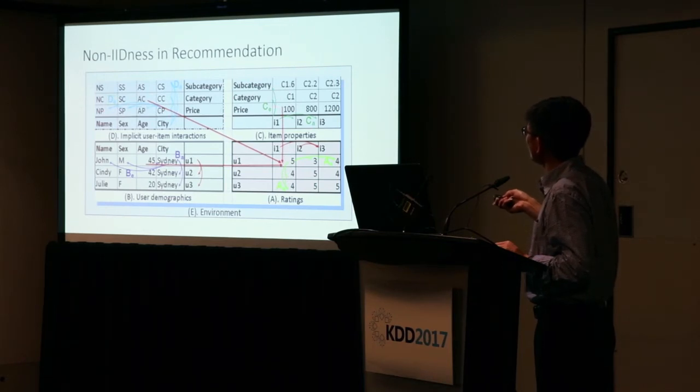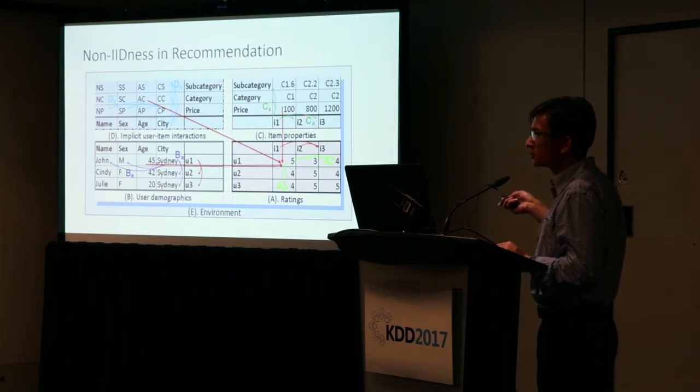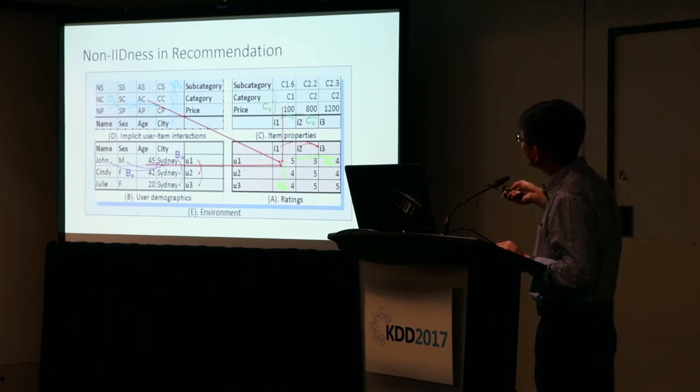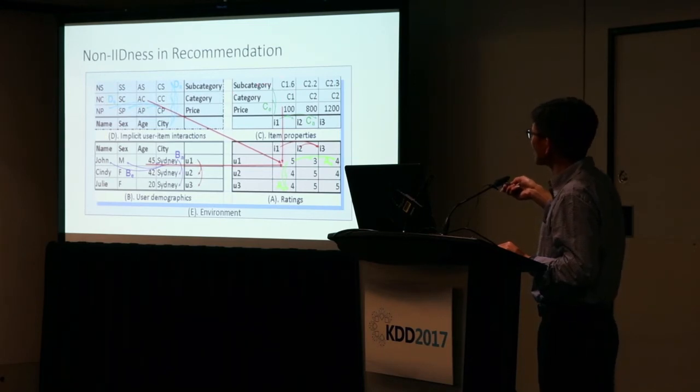So you go to the price, different price. Is there a relation between the price 100 and 800 for two items? Is there a relation between the two attributes like C1 and C16, which means you've got a category and a subcategory? Certainly we know there's a relation there.